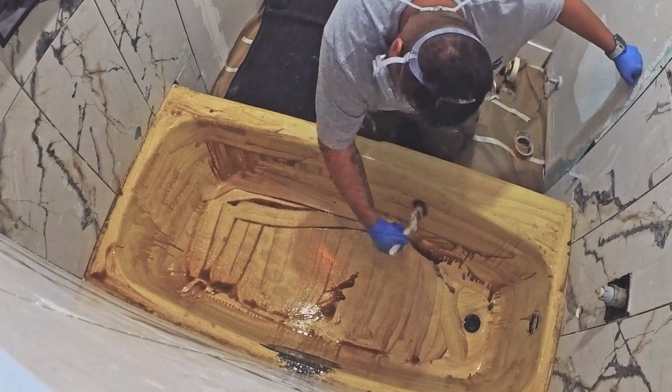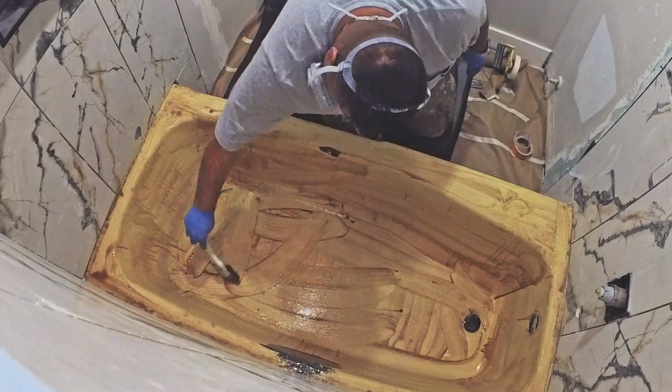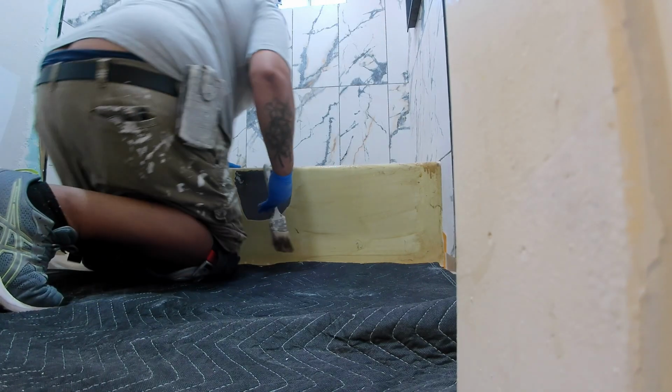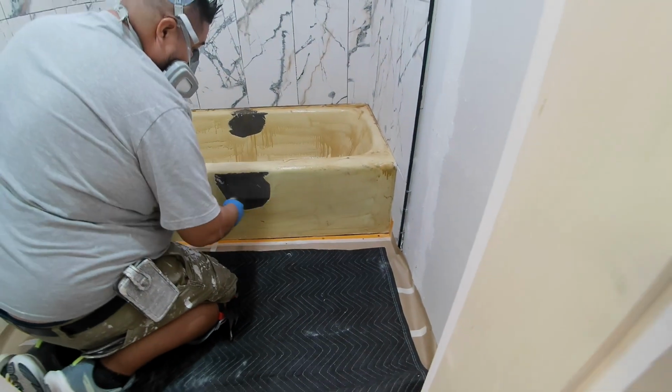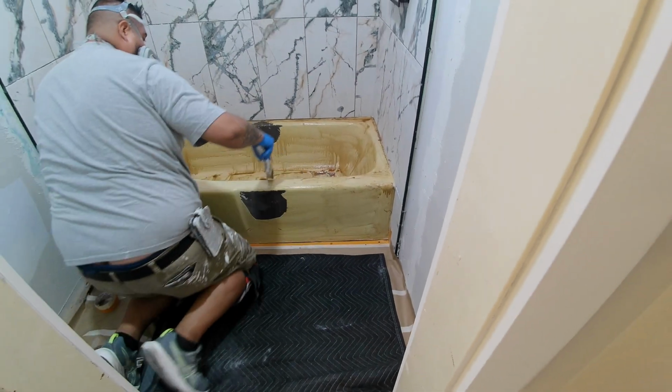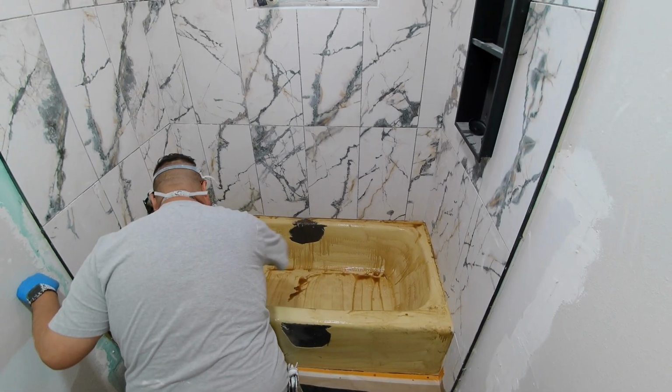And of course he's got gloves on. He's got his respirator because this stuff smelled really bad. He said when they use this, they just have to be careful not to get it on their skin. But yeah, he just brushed it on lightly. He left it soaking for about 10 minutes.